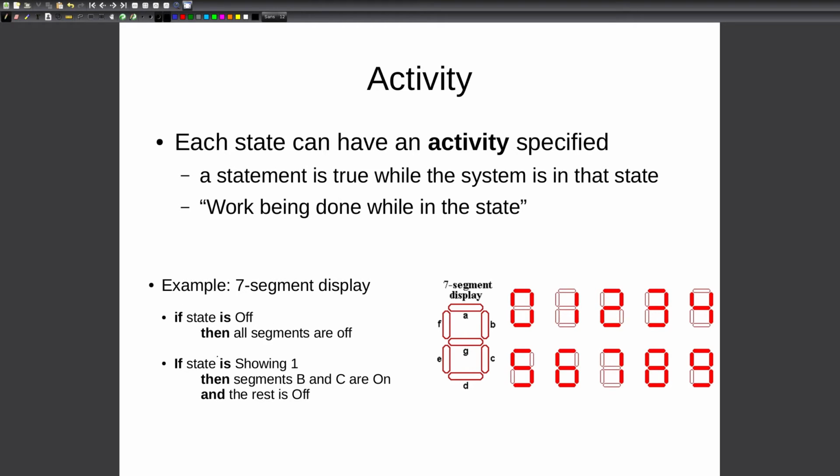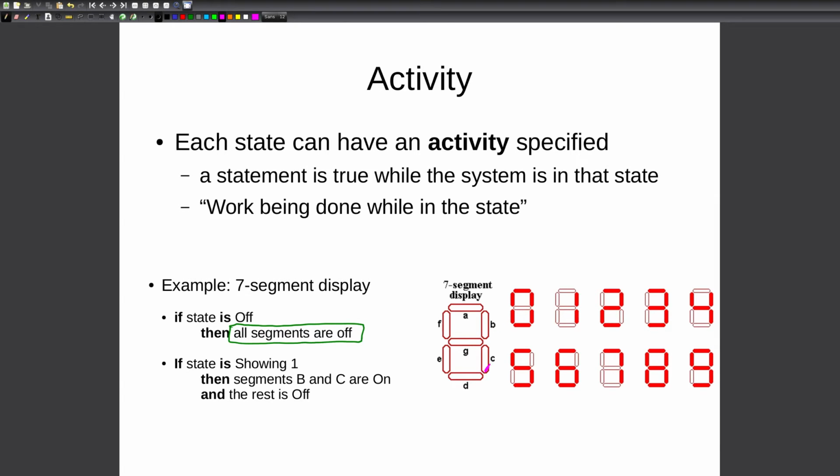Here we have these statements. So if the state is off, then all the segments are off. So this here, all the segments are off, is the activity associated with this state. So as long as the state is off, then nothing is showing on the display. Now, if the system is in a state showing 1, segments B and C are on.